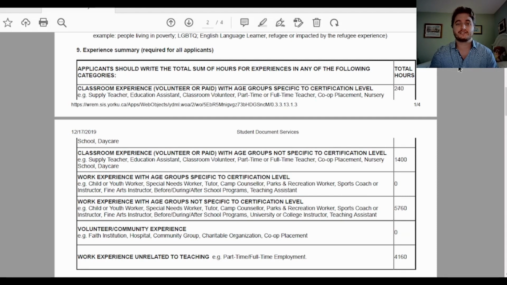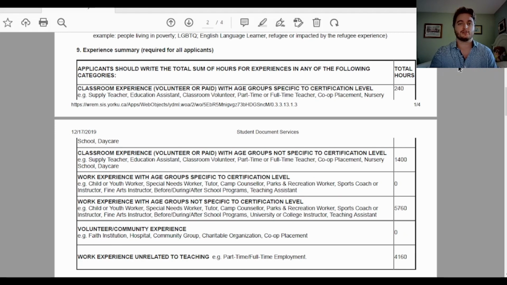So here we go. Alright, and here we are at the experience summary for my application. Unfortunately, it's split over 2 pages, but that's not really a big deal because we're just here to look it over and see what I put in and how to fill it in for your application. For this experience summary, you're going to see 5 or 6 different categories, all to do with work experience relating to the age group you want to teach.